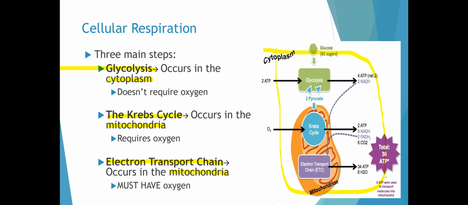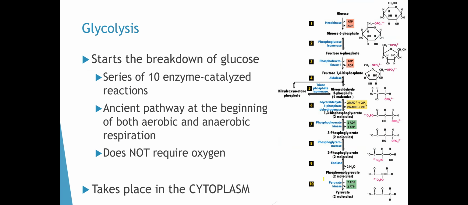So I would encourage you to pay attention to the pictures that are in your notes. You can see that glucose is going into glycolysis. Okay, we have some things going in, some things coming out. All right, we have the Krebs cycle, some things going in, some things coming out, and so forth. So we're going to start with the first process, which is glycolysis. And let me tell you, if you think this is hard, please know that it could be way worse, okay? So I want you to notice that glycolysis is actually 10 enzyme catalyzed reactions. All right, so just the first stage of cellular respiration is a series of 10 reactions. Each one is catalyzed by an enzyme.